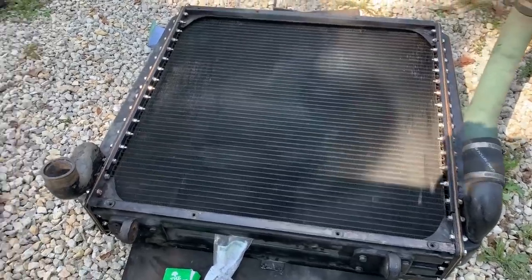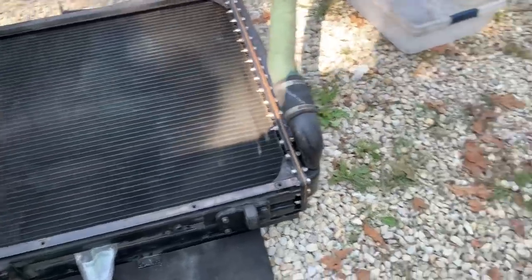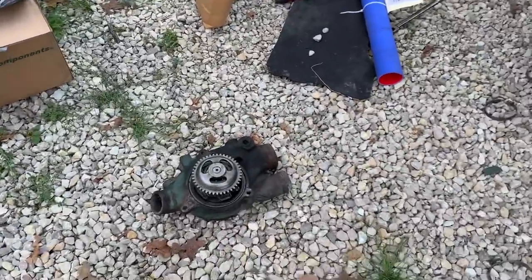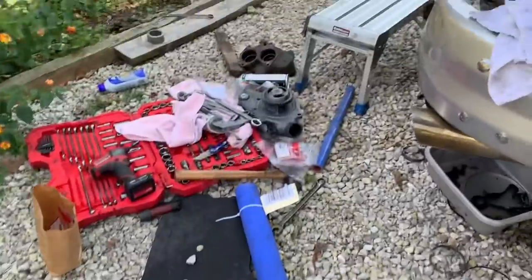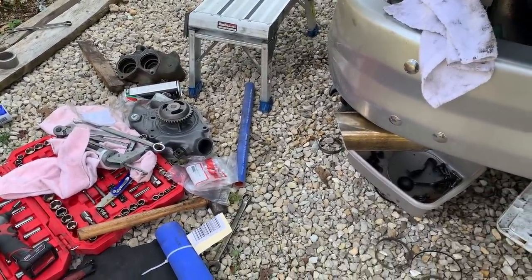It's held water all day long. It's not leaking anywhere. Water pump. The new one is all set up and ready to go. That's the old one. There's the new one over there. I hate working in gravel because it wants to eat everything.